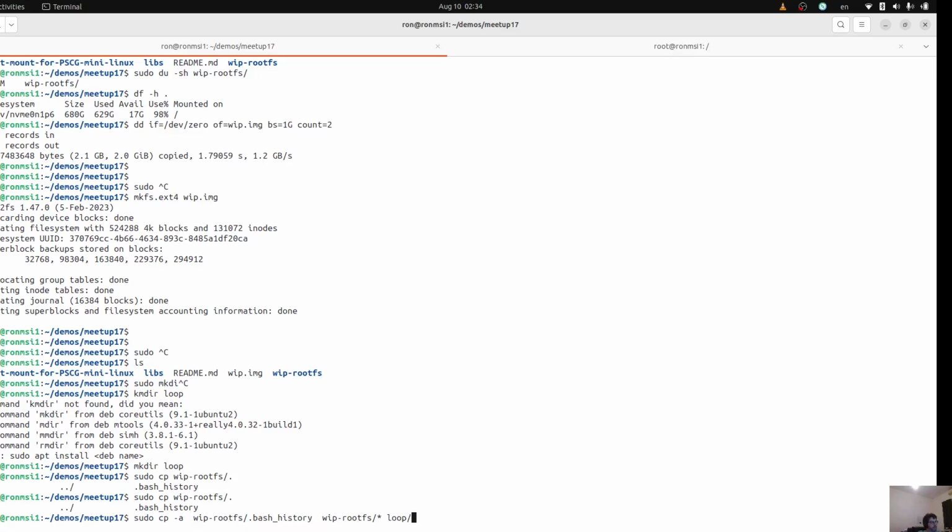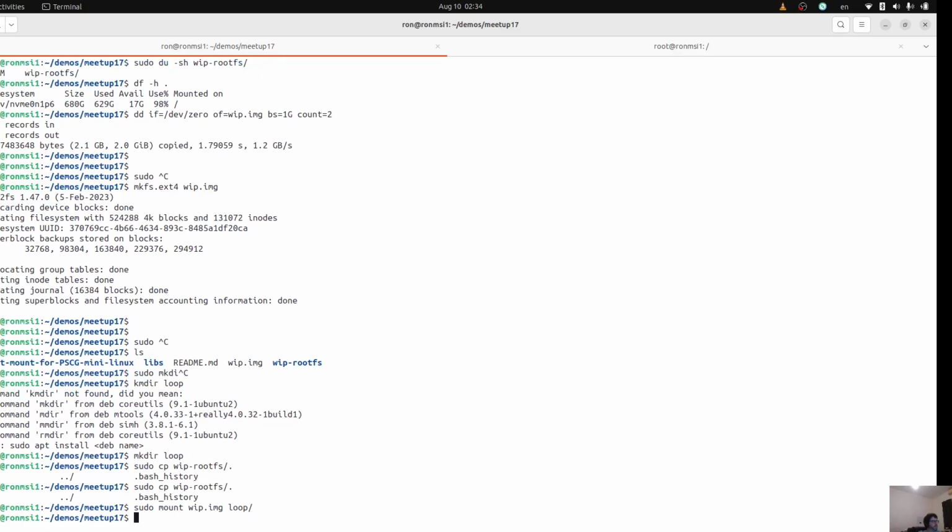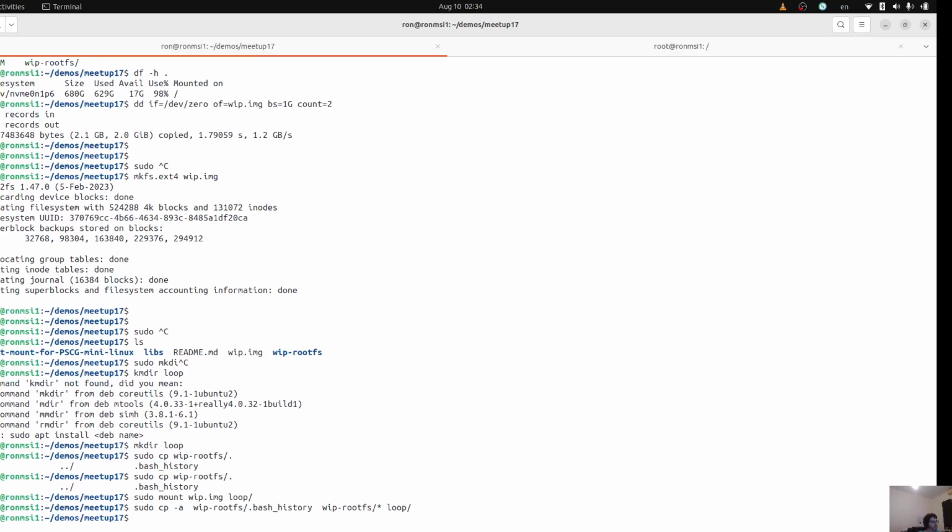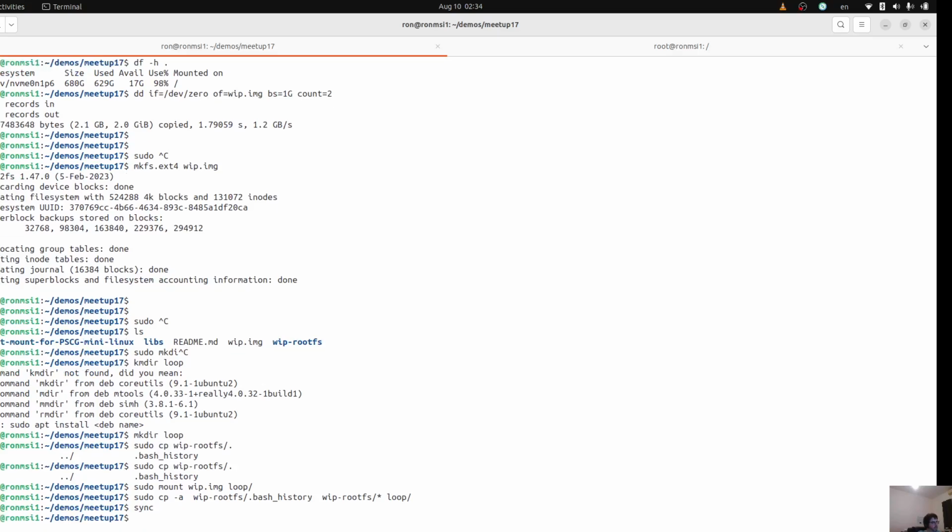To loop, but wait, before that we're going to do this first mount. I don't need to do a loopback device, it just knows to set it up itself. So with image and loop, and then I'm going to copy everything to loop. I'm going to sync.